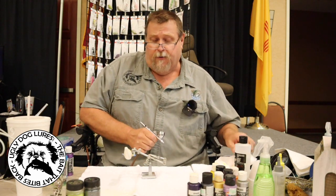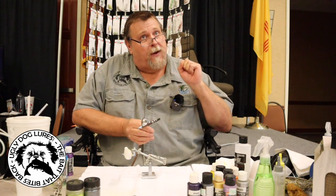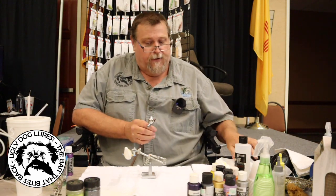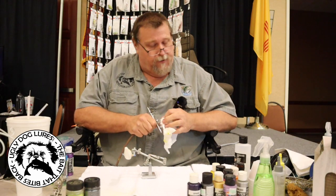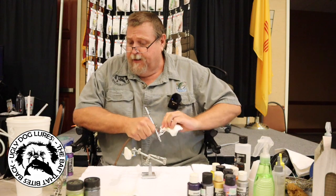One thing you learn right quick is trigger control. The harder you pull this trigger back and push down, the more paint it's going to just splurge. So trigger control is very important. Well, that's it for that color.